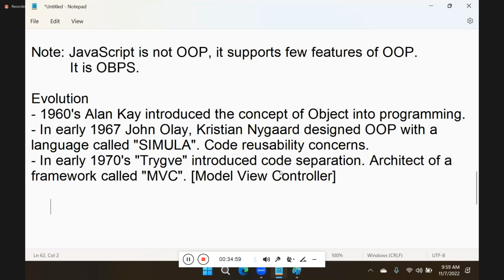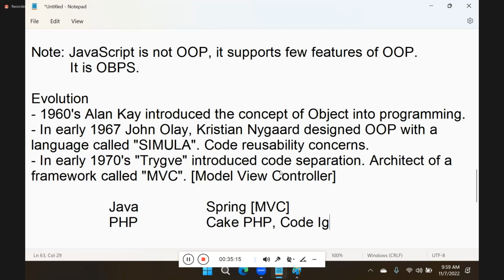Java uses MVC by name Spring. Java MVC is Spring actually. PHP uses MVC by name CakePHP, CodeIgniter. Python uses MVC by name Django, Flask.